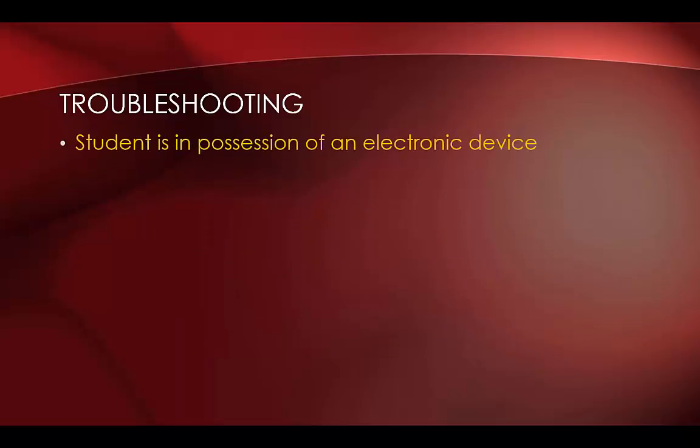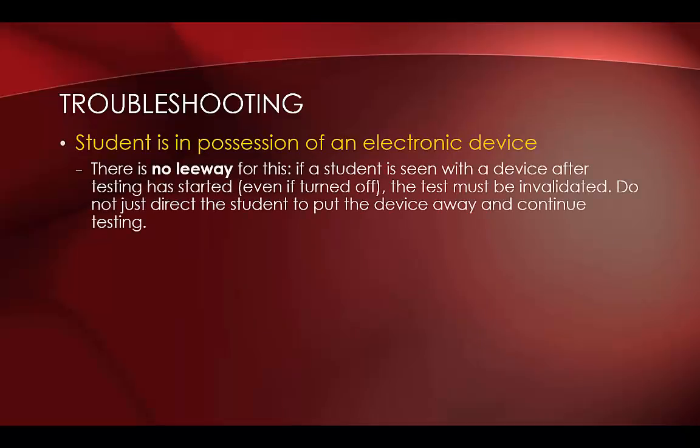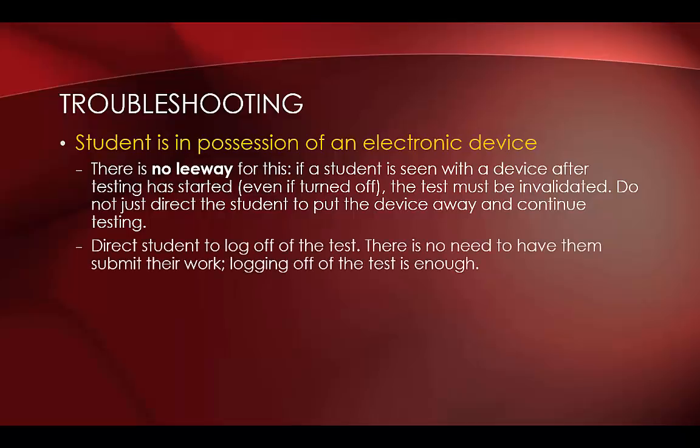If you find a student in possession of an electronic device, whether it's turned off or not, there is no leeway for that. If they have the device, the test must be invalidated. So don't just say, put the device away and continue testing. You want to direct your student to log off of the test immediately. Now, they don't have to submit their test, they just need to log off of the test.